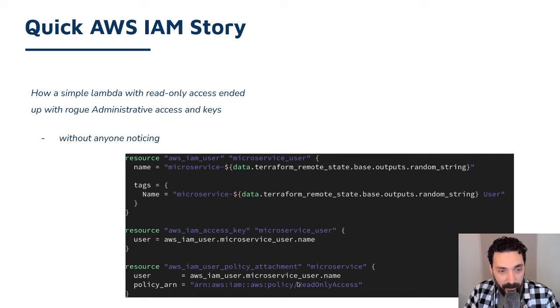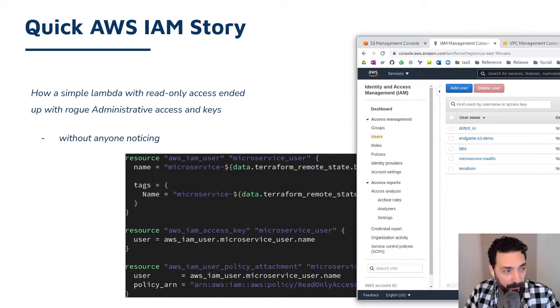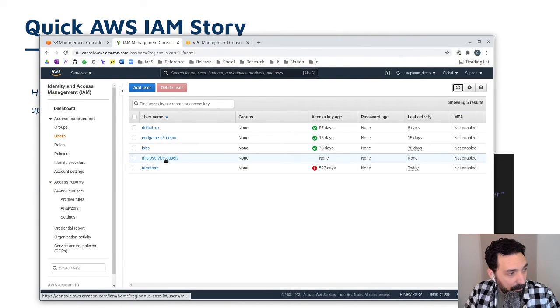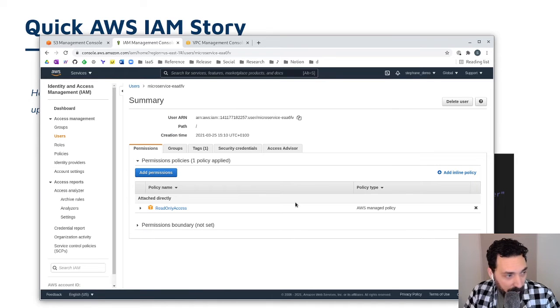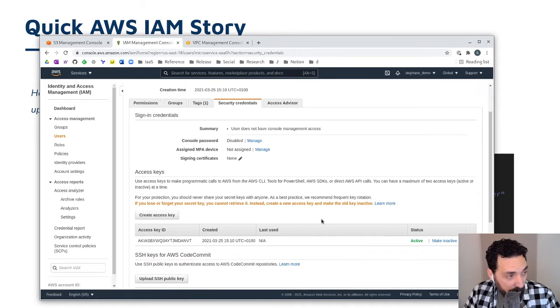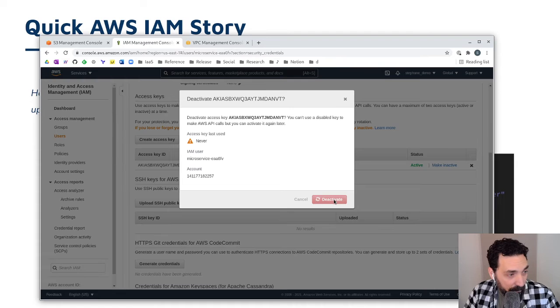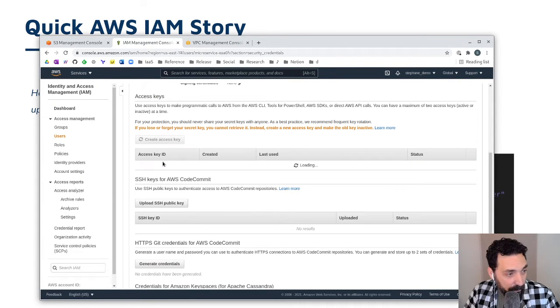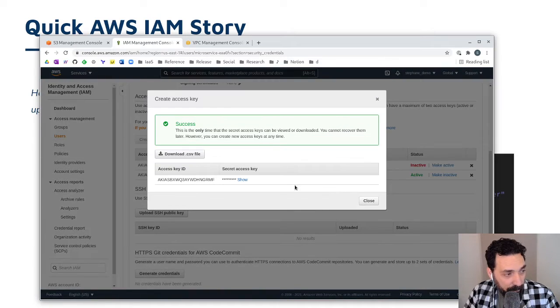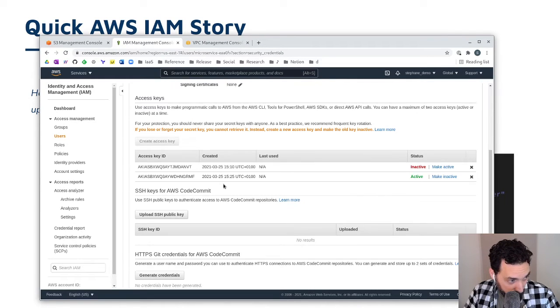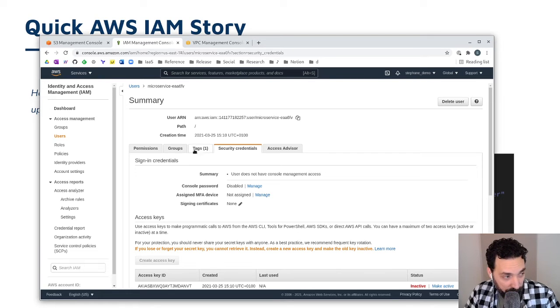There is an outage, and the on-call team during that weekend didn't know where to start, and basically they tried many things, and they wondered if it wasn't maybe an issue with authentication or the access rights. So they went to the web console and they said, okay, let's rotate the keys. So they deactivated the old one, the one in Terraform. They created a new one. Didn't change anything, wasn't the culprit.